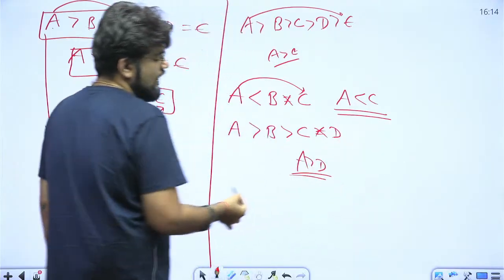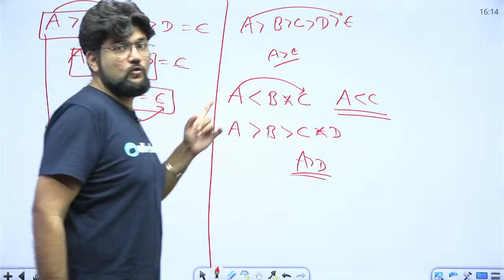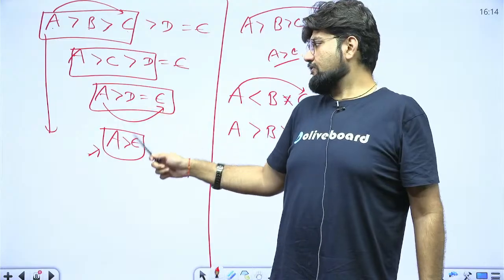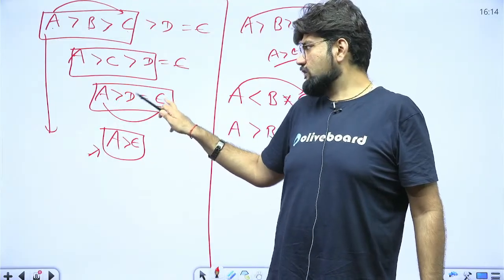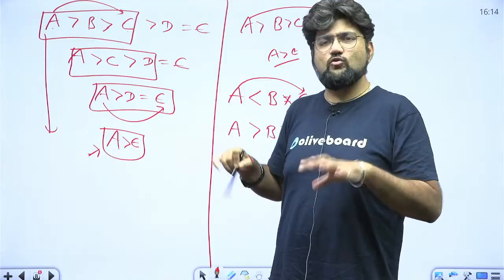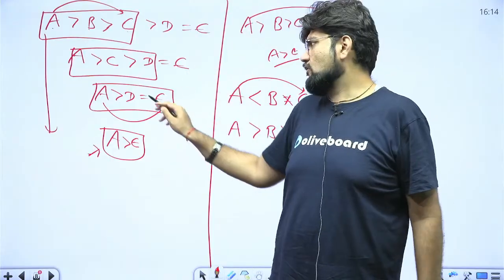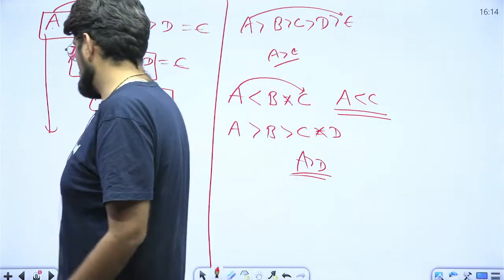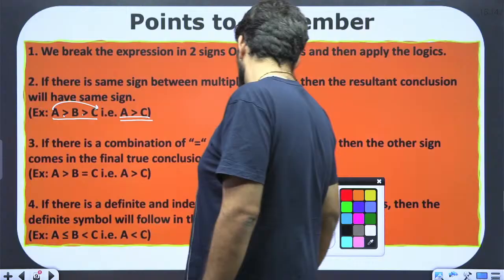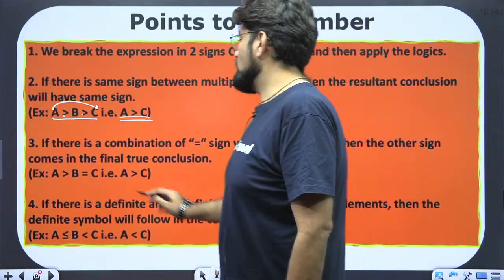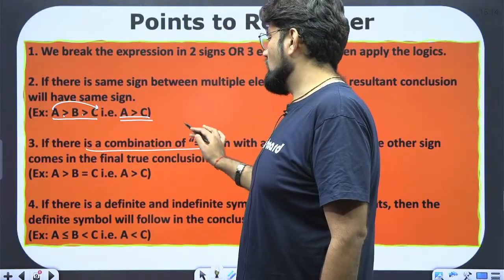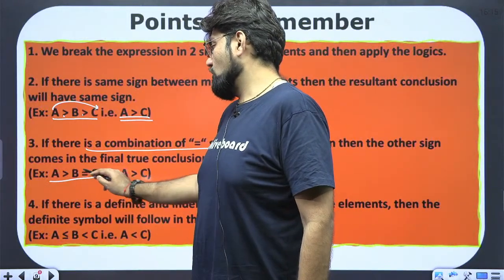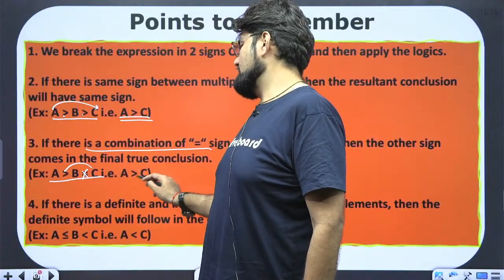So basically, whenever you have an equal to sign with any other sign, you will always drop the equal to sign, like how we had done here already. We had seen the reason: if A is greater than D, D is equal to E, then A is definitely greater than E. But if we just go by the simple rules, not looking at what is going on in the background, we can drop this equal to and straight away say A is greater than E. So that is the third rule. What is the third rule? That any combination with equal to, you will always drop the equal to and take that sign into consideration. For this one, I'll simply drop the equal to and say A is greater than C.